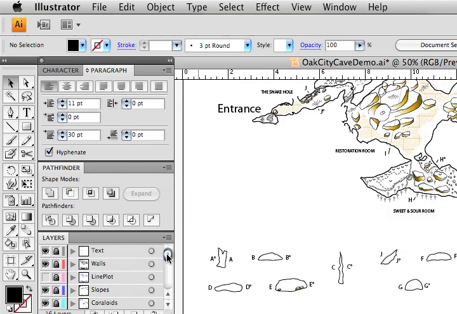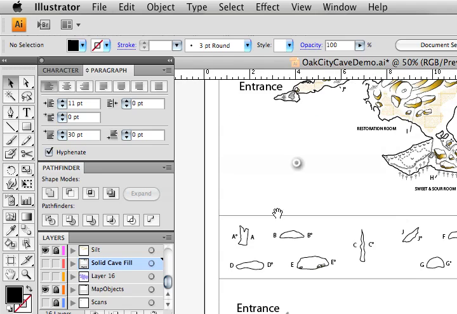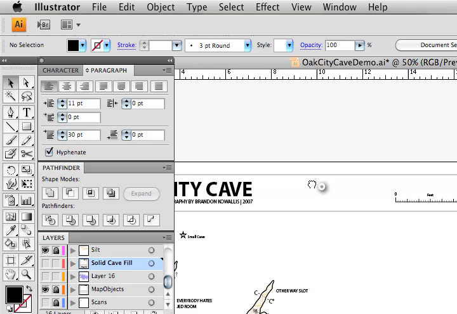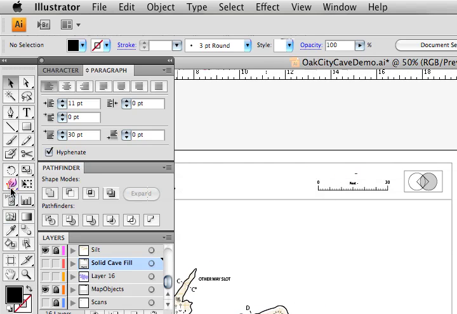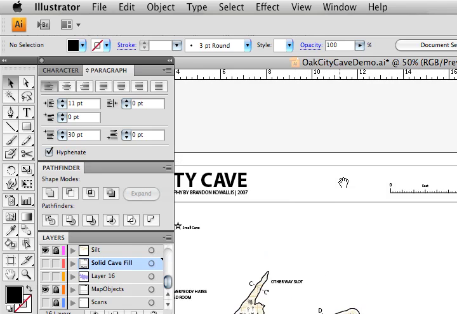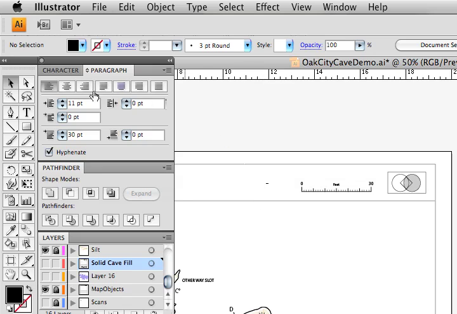And let's see what other layer I have here. Okay, I've got a map object, so when I click on that, that gives me my lines, the border, and what else do we have up here? Oh, I also have a scale. If I turn that map objects on, and then I created a little symbol up here just for fun. So that's how I've got things organized, and you can choose how you want to organize them as well.